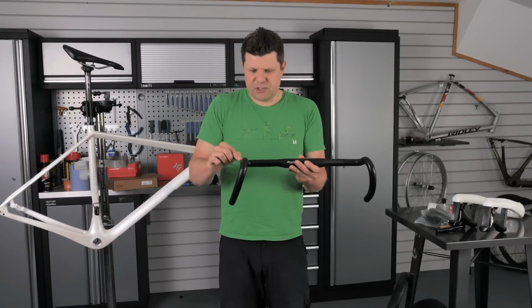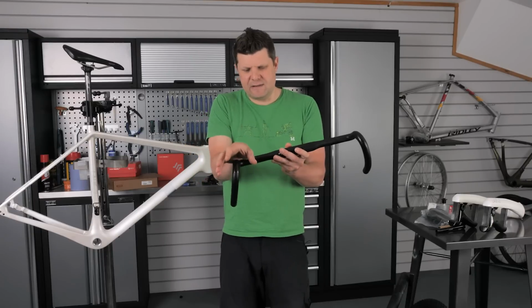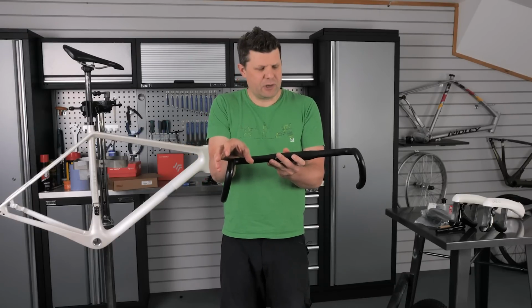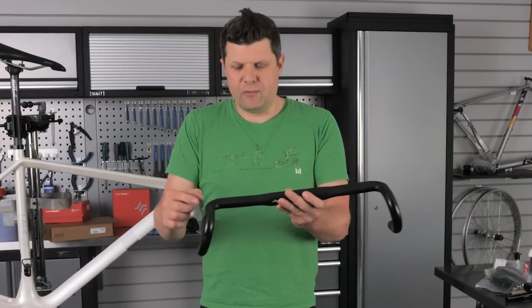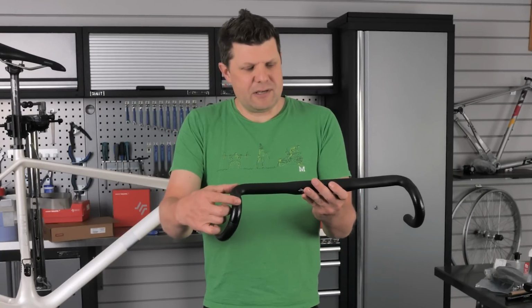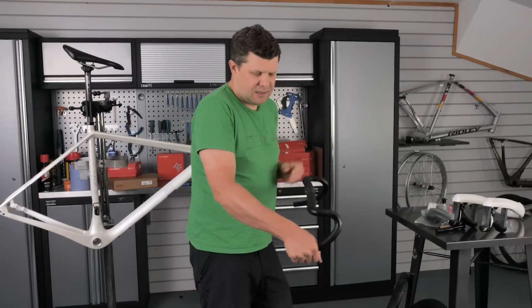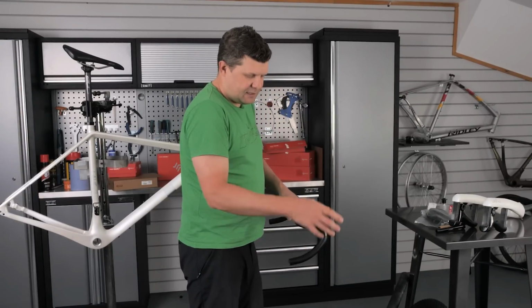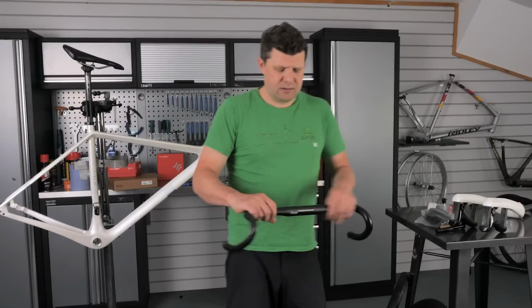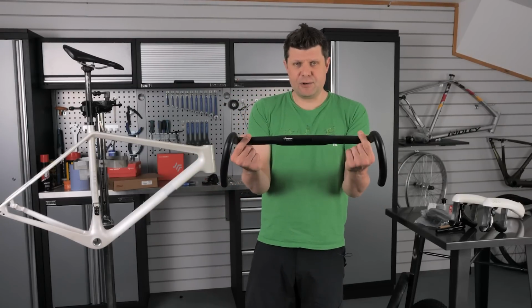They've got this what they call smooth zone, so I'm expecting this to be a nice transition into the lever and this part to be really, really comfortable to hold. So yeah, this is 42 wide here with a reach of 80 millimeters, but the drop is still a standard 125. So I think this is going to be quite a comfortable position, as is that. I kind of get that. So I'm liking this shape. Let's see how it looks on the bike.